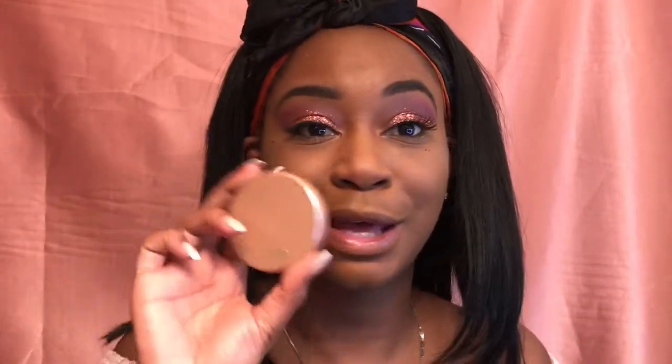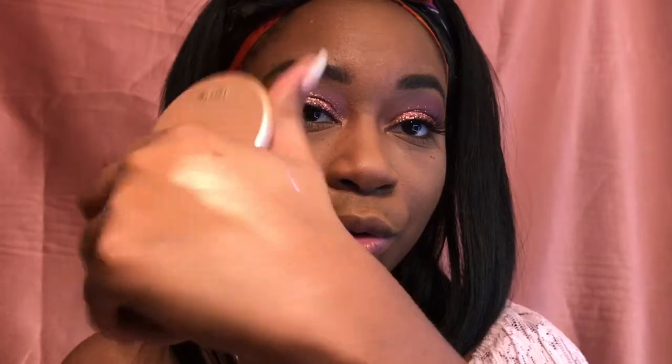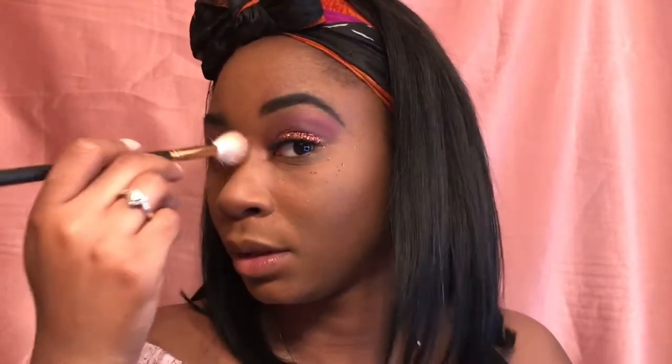So I think we're gonna move on to one of the final steps, and we're gonna use this new Tarte highlighter that I got. It is called Sparkler. It is one of their Amazonian clay highlighters. I got this from the Ulta 21 Days of Beauty. Can you see that? It's like a rose gold highlight. Right on my nose down, and right there on the top of my nose. And then I'm going to apply it to my cheekbone.